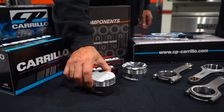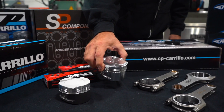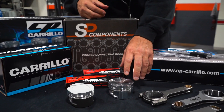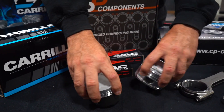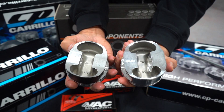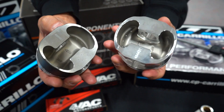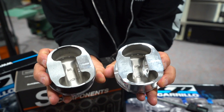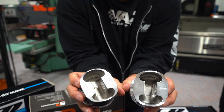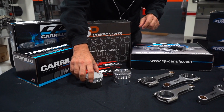The S58 is an 82 millimeter piston that we have on the table, and the S55 is an 84 millimeter. The forgings used to make both pistons are the same. If you look underneath, you'll see 'CP forged' and the '84T' marking. These forgings are capable of basically the 84 millimeter, therefore covering both the 84 on the S55 and 82 on the S58.